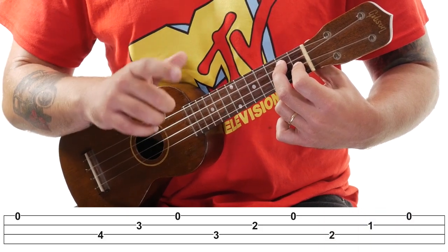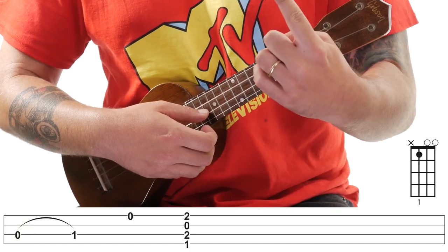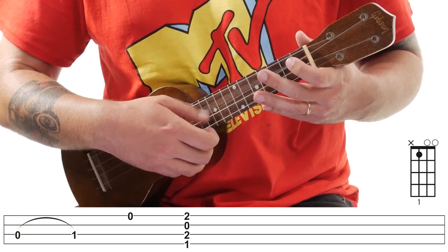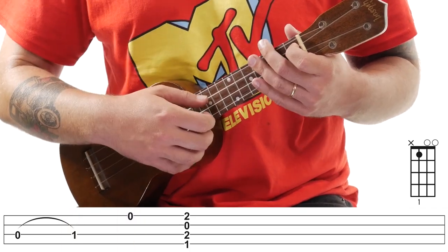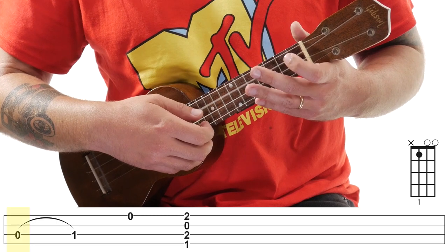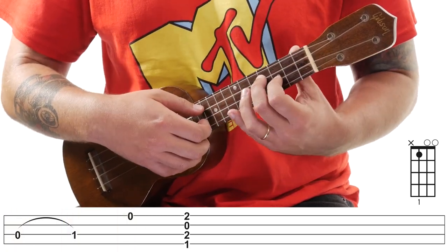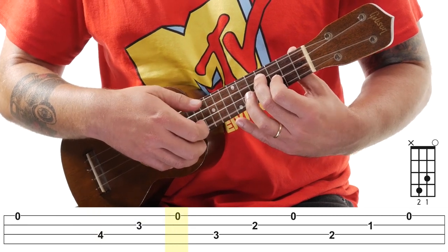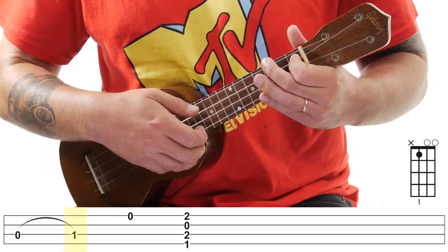Then over the first beat of the last measure, I'm gonna play the open C string and take my finger and hammer onto the first fret and then grab the open A. Now let's take another look at that, because that should also be a triplet. One, two, three. One, two, three. So everything's happening in the same space. Two, pola, three, pola, four, pola, one, pola.